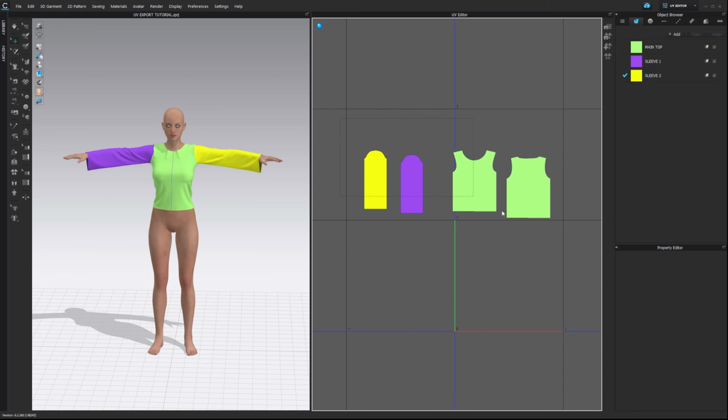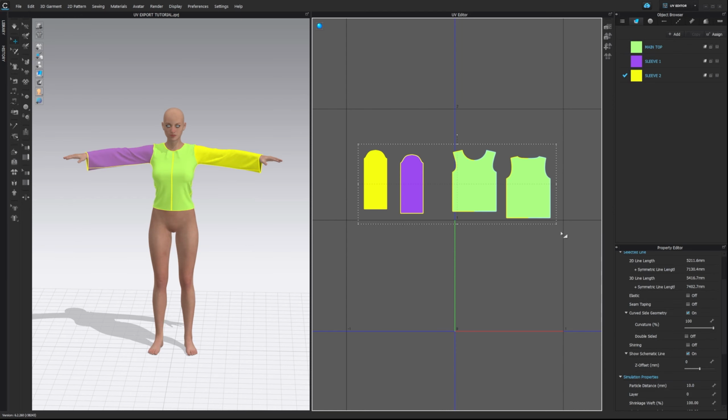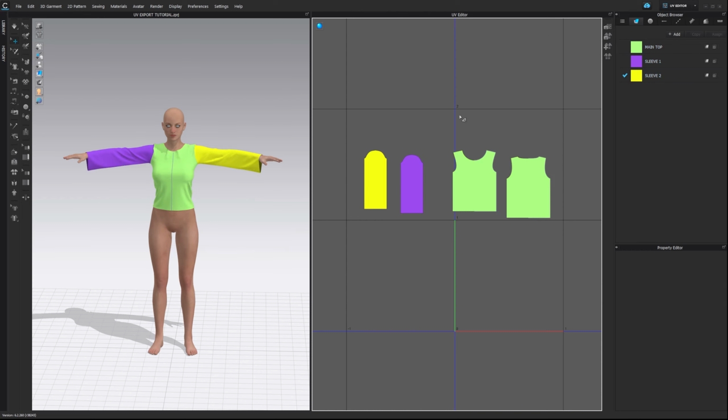Now, what's really important and what I've learned throughout the 2 years of doing this is that you gotta scale your stuff proportionally. Now, this is something I didn't do in my first tutorial. So if you guys don't know what texel density is, please look it up. Okay, what do I mean by that? Well, I will let you know.